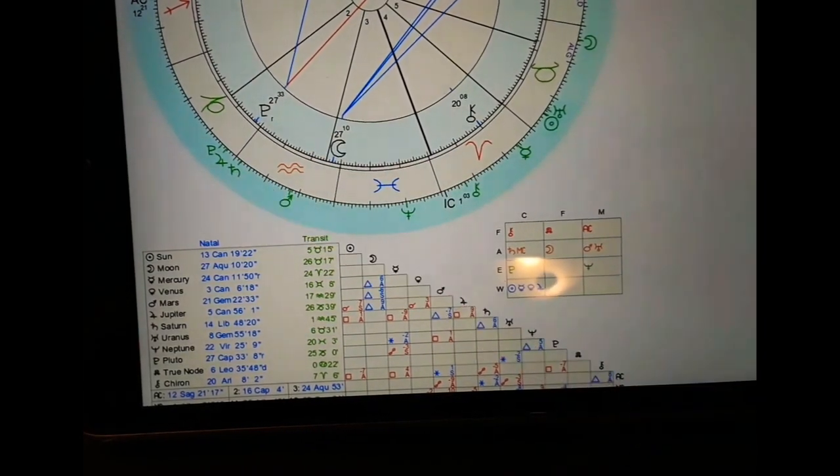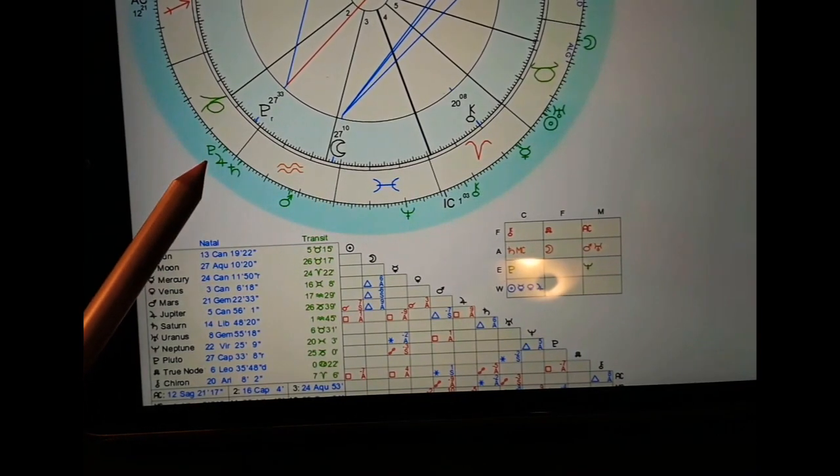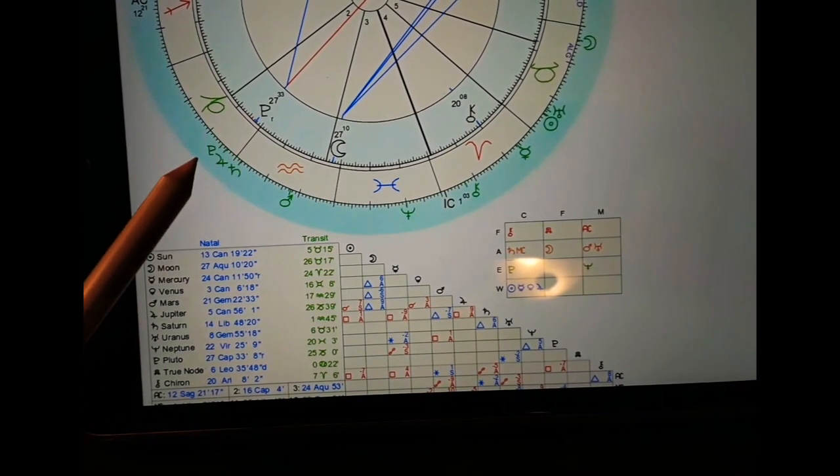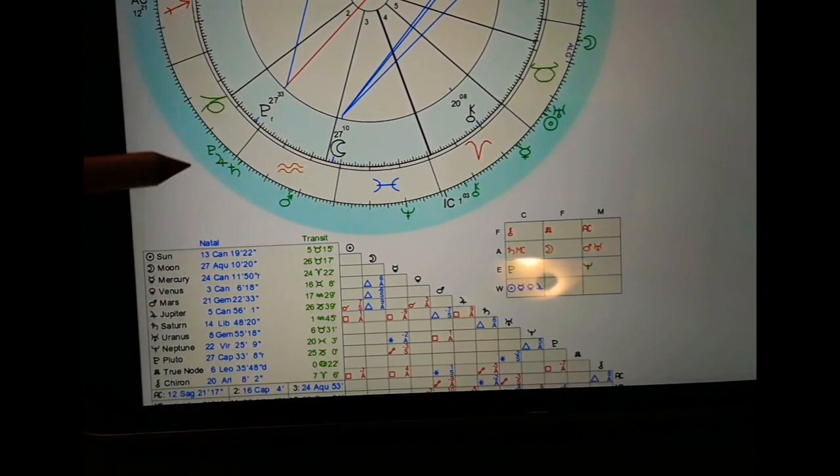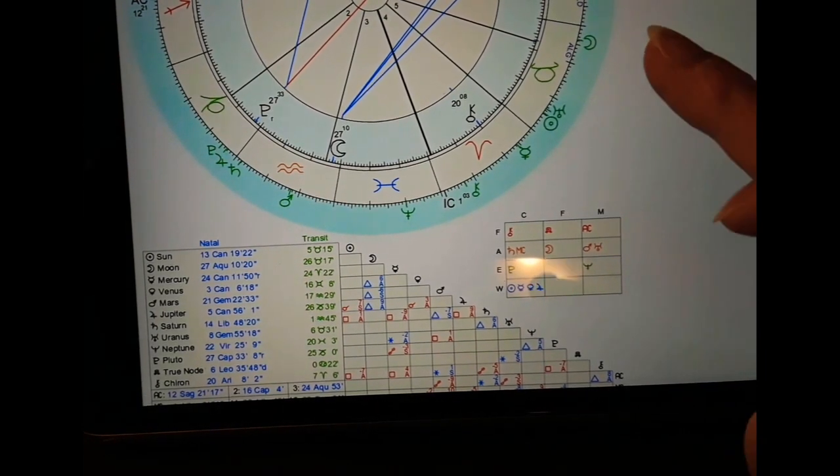Saturn's at 2 degrees. And then you can see Pluto and Jupiter, and look at that, natal Pluto. This is a really big deal. This has so much to do with what we're experiencing right now. It's a transiting Pluto on top of a natal Pluto. It's called the Pluto return. Big deal. We'll understand more of that in another video.